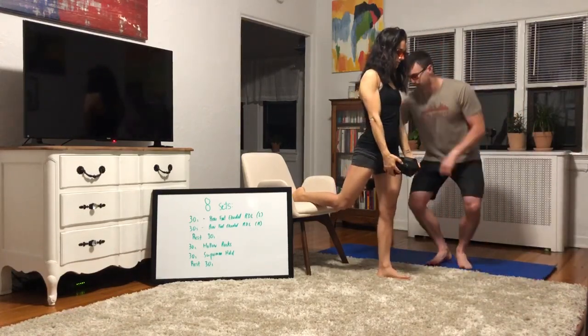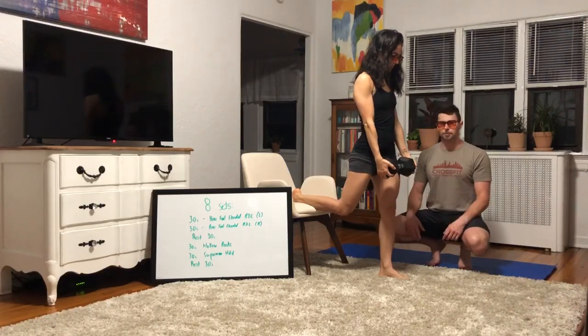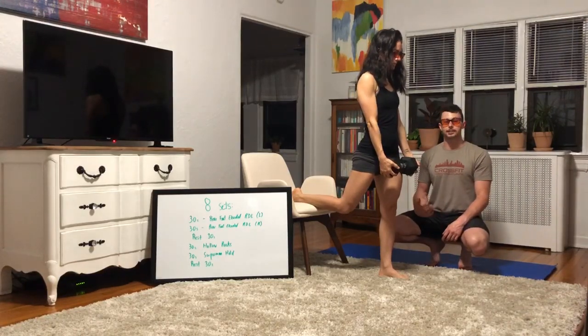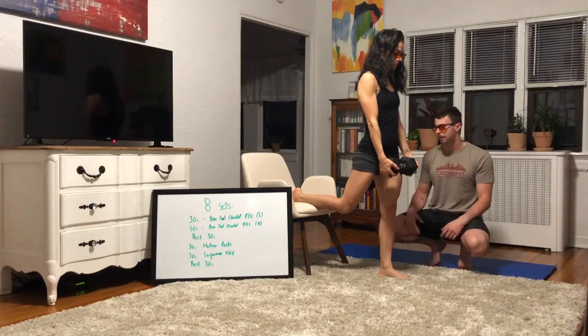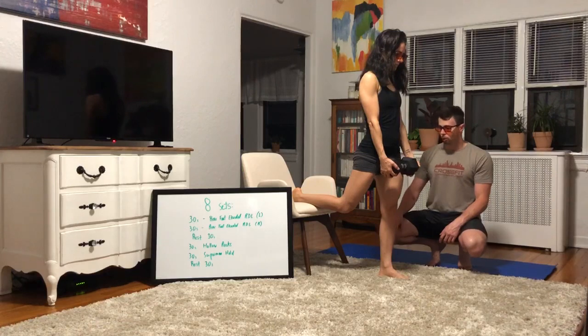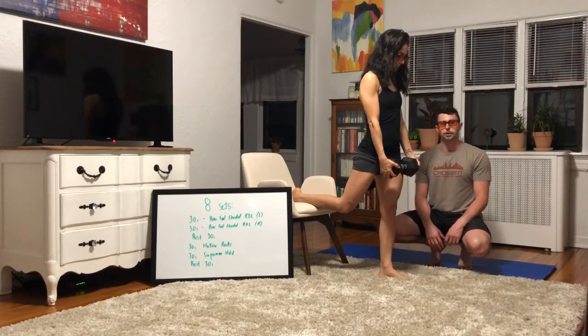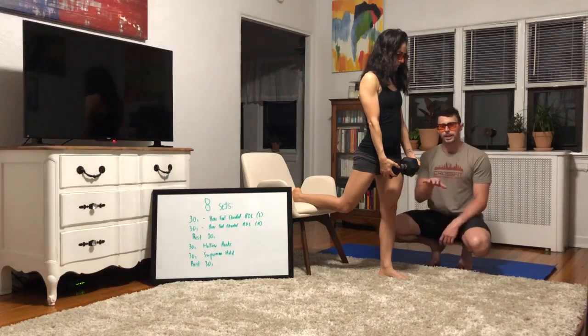So we're going to prop our right leg up on the chair. Height can vary depending on your mobility. If you know that you're somebody who lacks range of motion, especially in this hinging pattern, go with something that's a little bit lower so it's easier for you to get into this position. Once she's here, I want to make sure that her foot is grounded on the floor, so I don't want her on her heel, I don't want her on her toes, I want her nice and balanced.